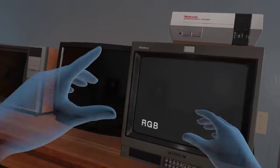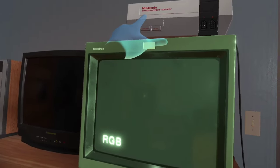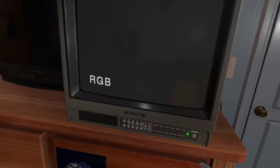Setting this up was so easy. I guess for me, the learning curve is getting used to the VR controlling. You know, I'm struggling with a lot of simple things like moving things around, pressing the buttons, stuff like that.